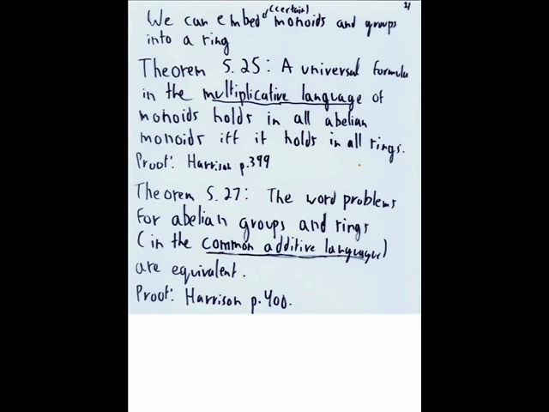By the way, just once again, we have to restrict ourselves to abelian groups because in Harrison, I think it was in an earlier chapter, he proves that the general word problem for groups is undecidable. But here we have, and I think the word problem was undecidable.